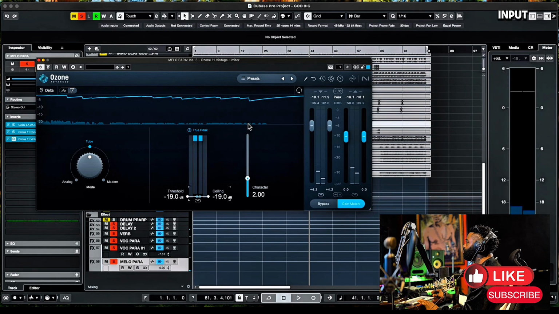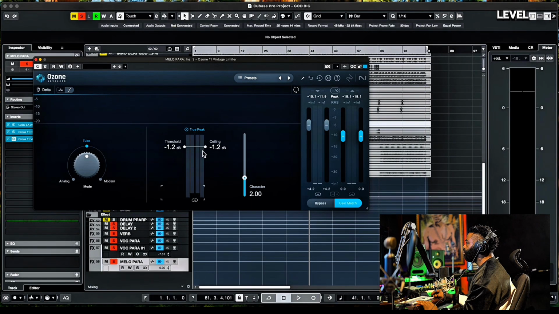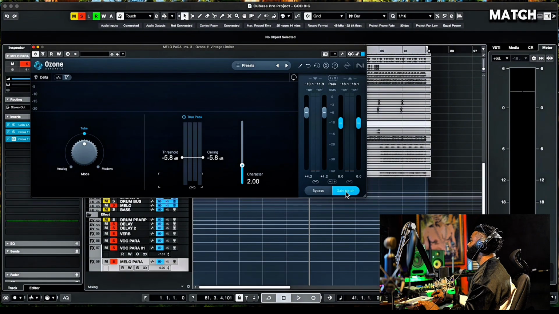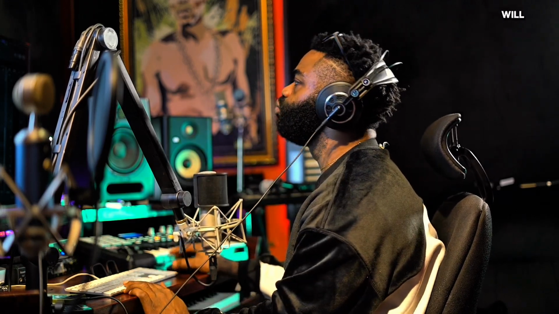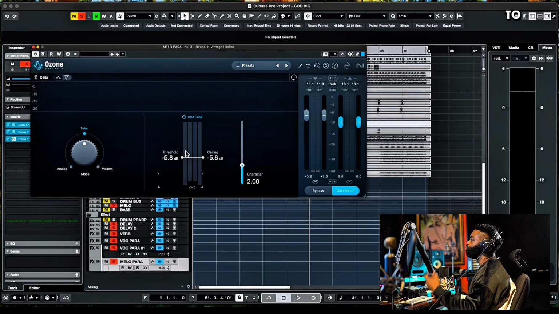You can increase the input. You already know how to use this. I've taught it several times. Activate this. Make sure the threshold and the ceiling are on the same level. Then you activate to link them together so that you can bring them together. Then you activate the gain match. So if the input is not high enough for you to see the graphics, you can increase this. When you are increasing the input, the output will be reducing just to gain match. So the input will enable the signal to flow very well, to be high enough for the threshold to pick it. So I hope you understand that.